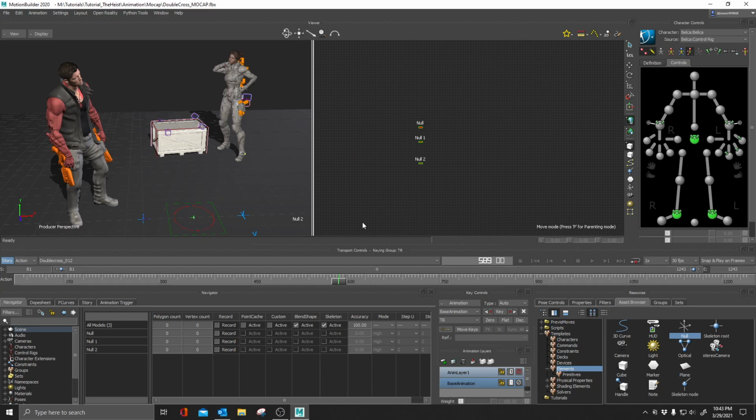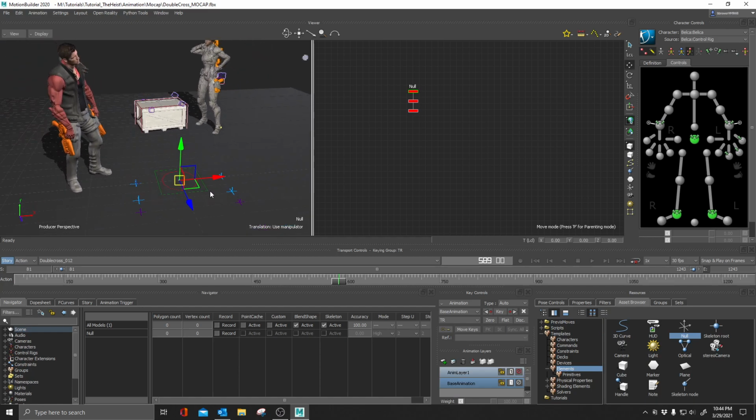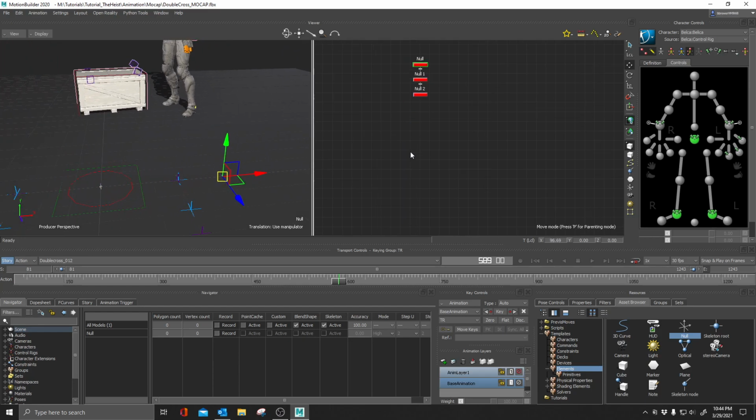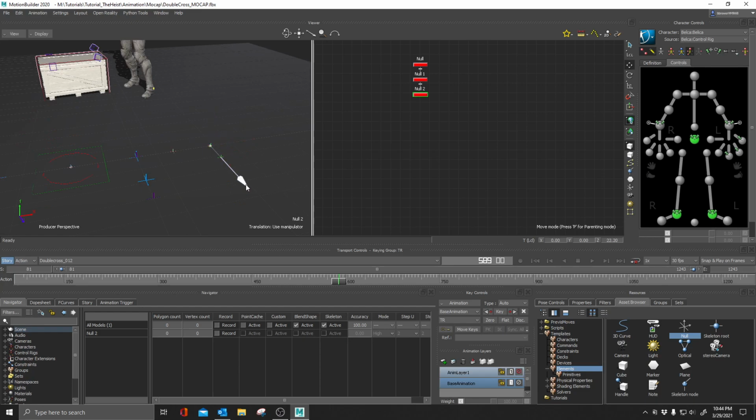This is very basic, but you can actually make this relatively complex. So I'm going to take these three nulls. I'm going to parent them together like this. I'm now going to take that top null. Because I created this in the schematic view, it is automatically in the center of the world, as opposed to clicking somewhere in the viewport. I'm going to move this out to the side here so we can see this a little bit better. And then I'm going to take this null, and I'm going to move it out this way. And I'm going to take this null, and I'm going to move it out this way.